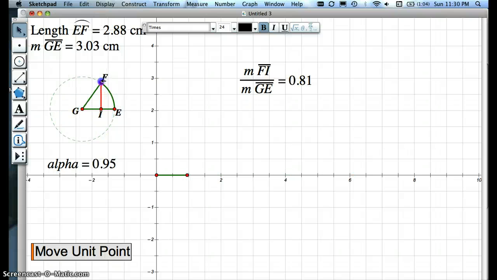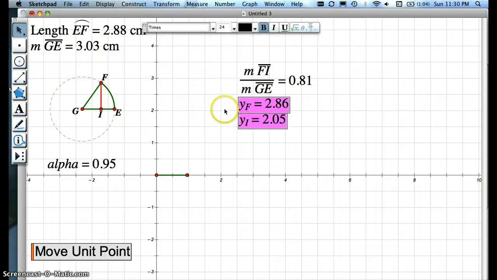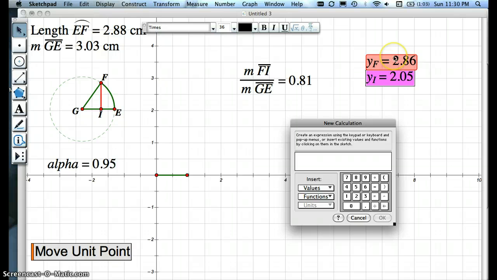So this is the part where we have to do some weird GSP work. So I'm going to select F and I, and I'm going to say let's measure the y values, the ordinates of those 2 points. And then I'm going to do Command equals, and I'm going to subtract the smaller from the larger.